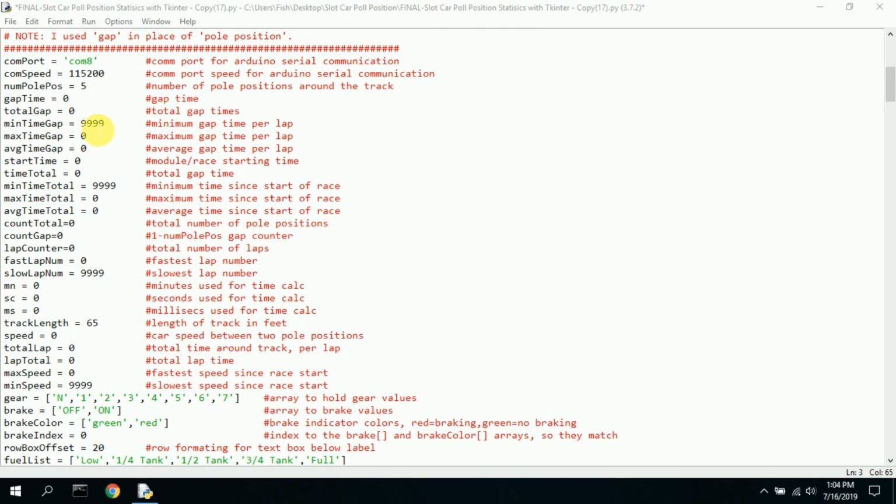I check for, is the min time gap less than the current min time? Well, yeah, anything is going to be. So I set the new min time. And same with maximum. If the max time gap is greater than the previous time gap, which is 0, which it will be, this value goes away.